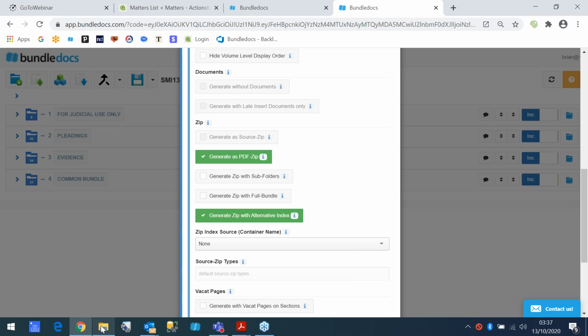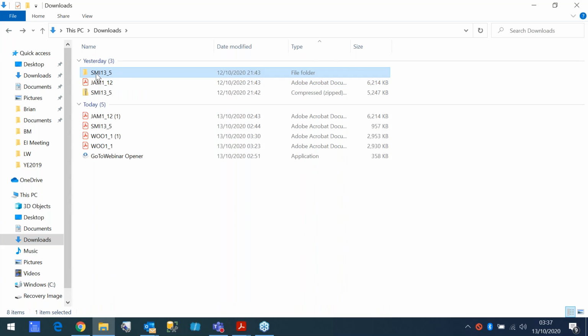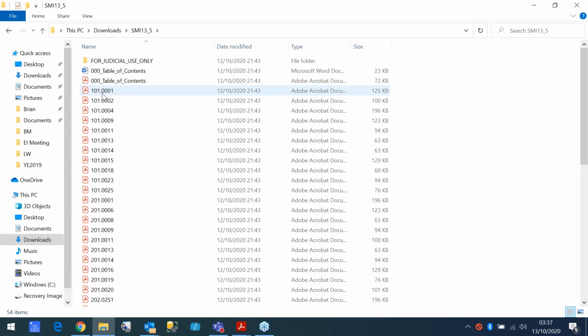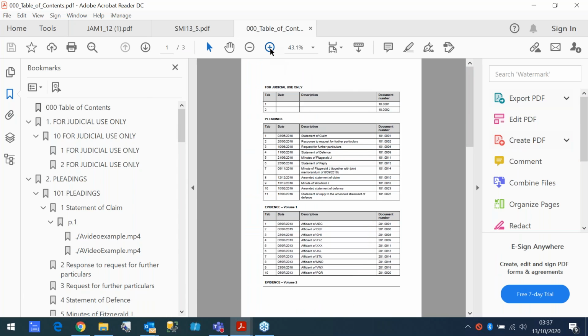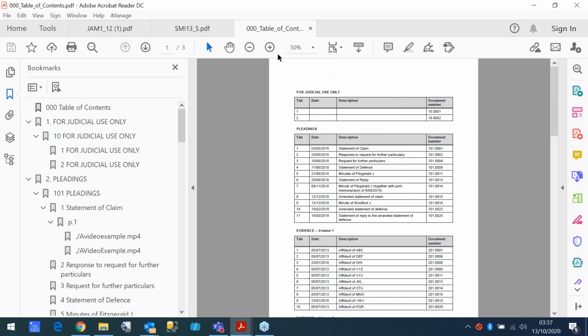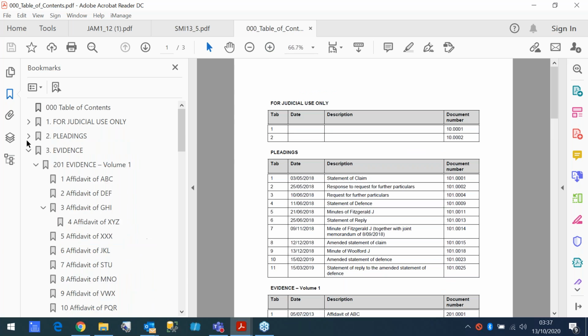And just to show you what the output looks like, it'll produce the case we were looking at. If I go into it, you can see it's produced the table of contents and it's renamed all the documents as individual PDFs in the Bates numbering protocol that's been set out. So if I open my table of contents, if I simply double click on that, now the difference with this table of contents, even though it looks the same, is these are now all referencing individual documents.